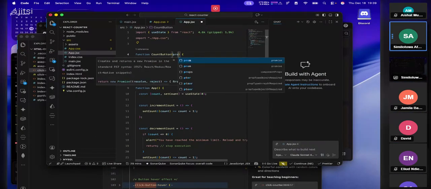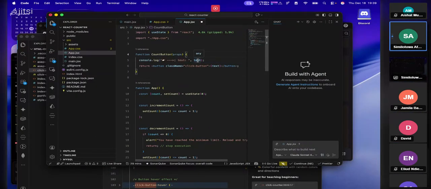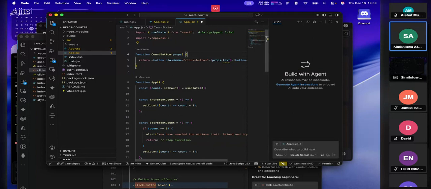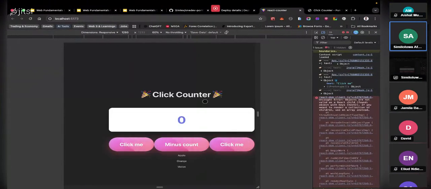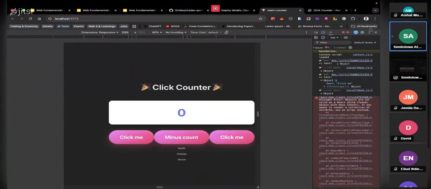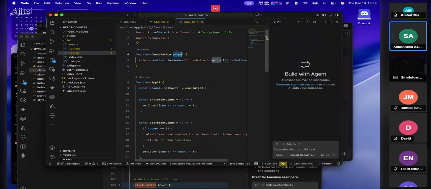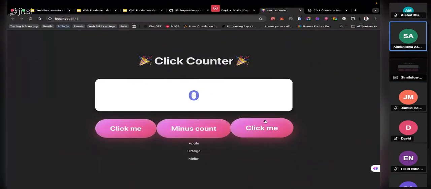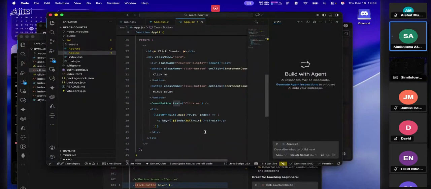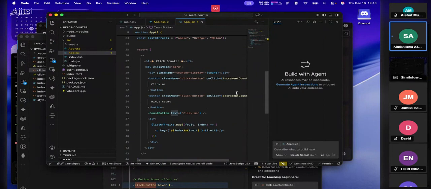Okay. This is going to be our props now. Then we say what? props.text. Yeah, good. So you see, it's now click me, right? So everything you're going to pass in is going to be coming as props. Then you can now say props the what? The text. So you can see that our text is now what? Click me.